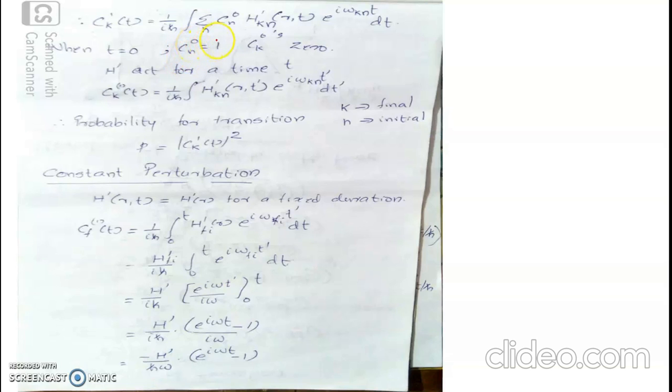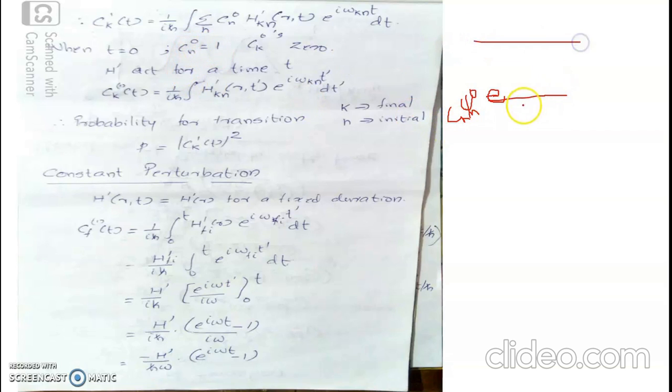For this probability to be unity, Cn0 needed to be unity. And Ck0, when t equal to 0, is 0, because initially the system is occupying the initial state. If you are considering an atom, the system under our consideration happens to be the atomic electron. The atomic electron will be occupying an initial quantum state, say psi n0. The probability amplitude for this occupancy will be represented in terms of Cn, since psi n0 is a normalized eigenvector. So the probability for this occupancy needed to be 1. That means Cn is equal to 1.